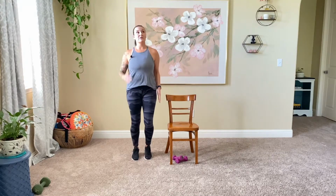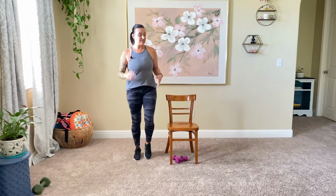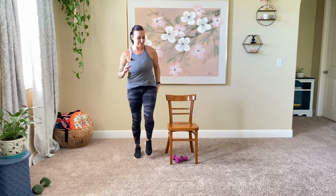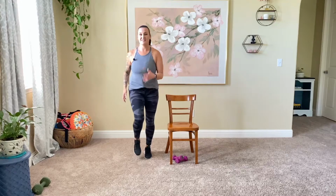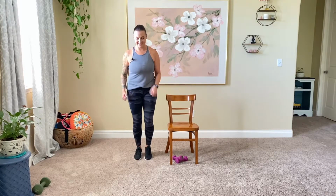We're kind of going back to a traditional chair fitness class. There's lots of names for them. But this will be kind of the style that you would see inside of a gym or a fitness studio with a chair fitness. So a little bit of weights, a little bit of cardio and stretching today. So a little bit of everything.